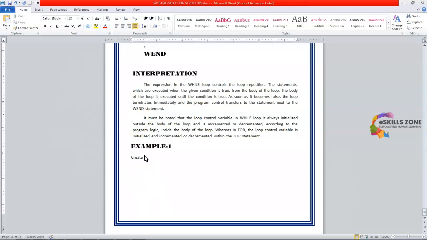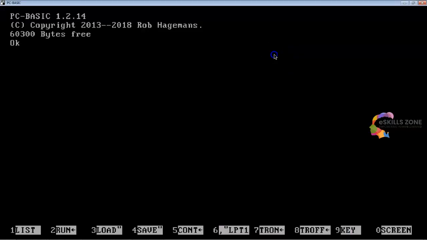Create a BASIC program that will convert ASCII code to alphabetic. So we're going to execute the program, so we'll switch to the IDE. This is program 1. Let's switch to the IDE of GW BASIC.